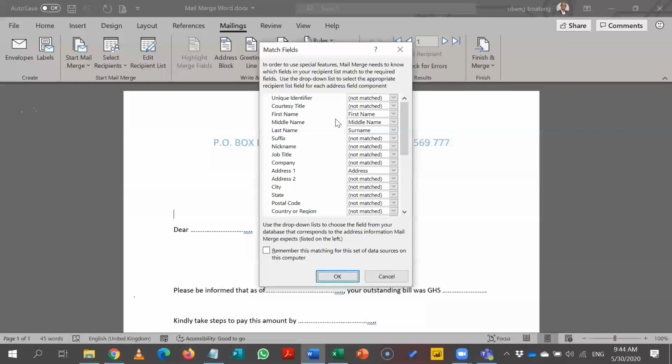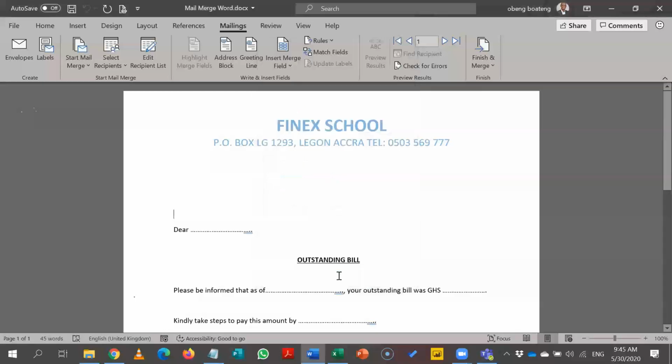In fact, it doesn't need to match it exactly. So there are some primary columns like first name. If you think your first name has been merged, you can confirm it here. So my surname has been merged. If I have job title and company, all these I can check. If I have an address, I can check. The idea is for these columns that are matched, it is going to use it for the built-in sections of my mail merge. Again, you don't have to match every column. So once you are okay, you can click and then you come back to these built-in sections.